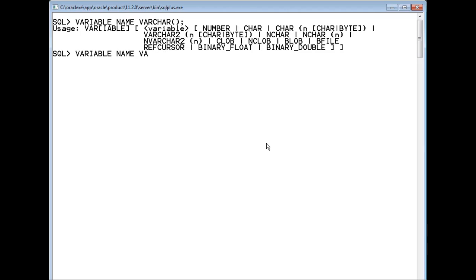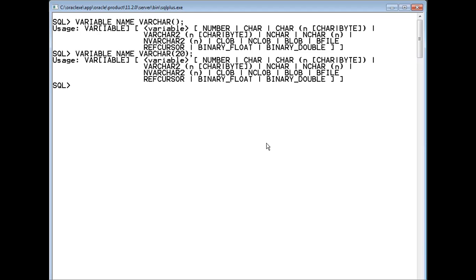My laptop is giving a problem. Varchar 20. What's giving an error here? Variable.